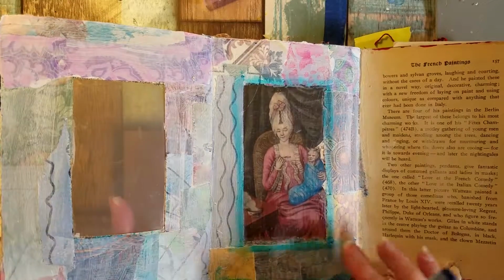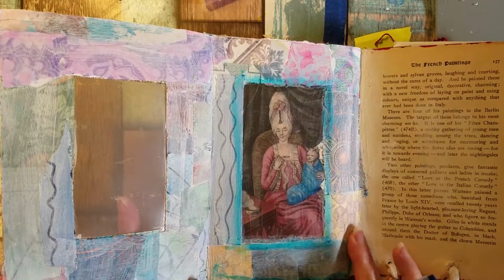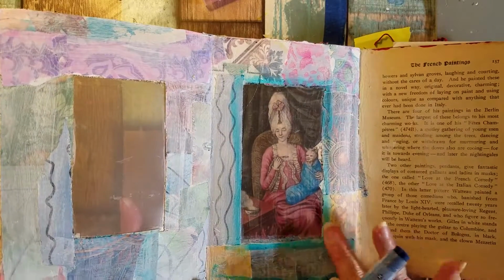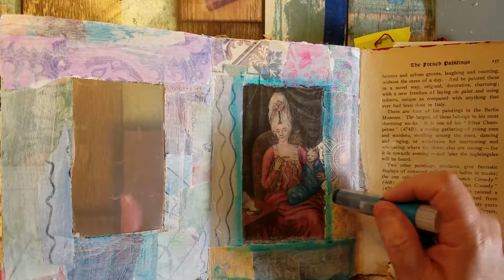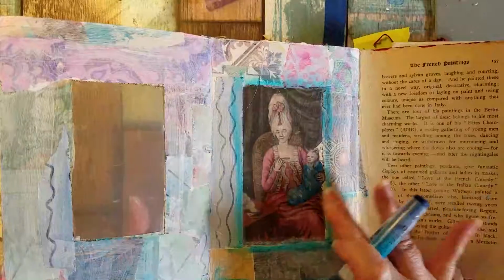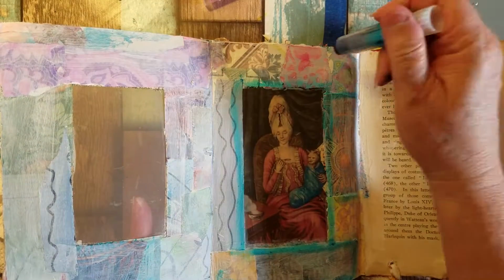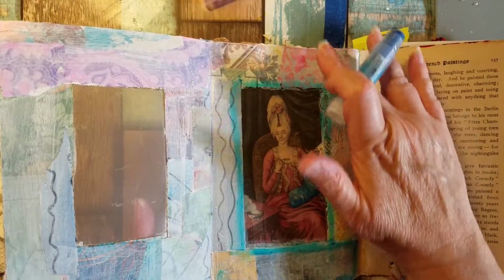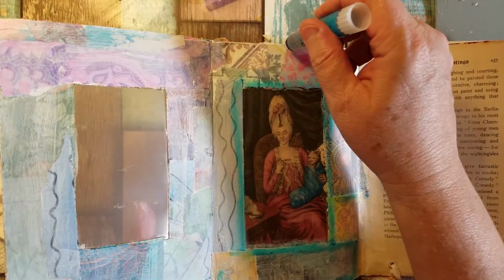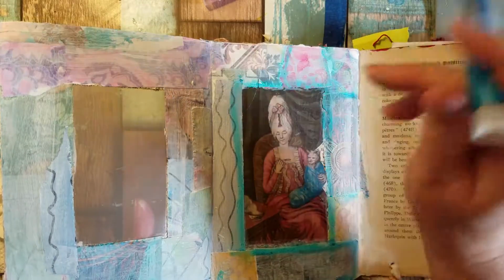Now, we're also going to go into wherever there's a seam, where collage pieces come together, and we're just going to rub into that too. We're going to rub into those seams, almost like we're creating a patchwork of the lines. And then we'll go back with our secondary color and fill in between them.